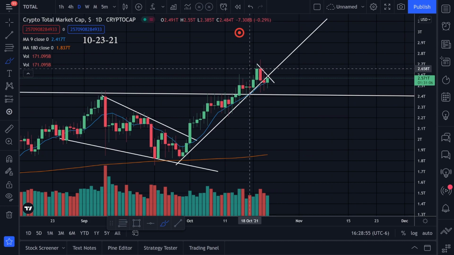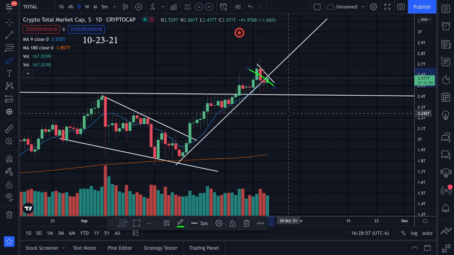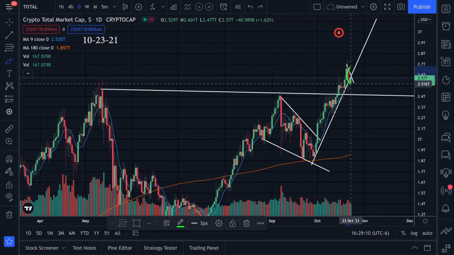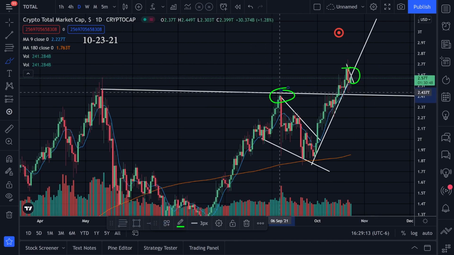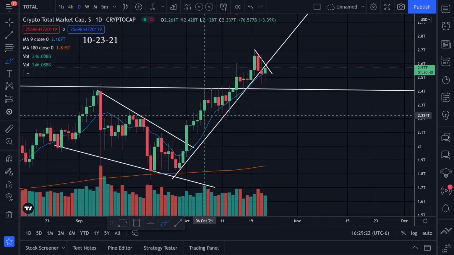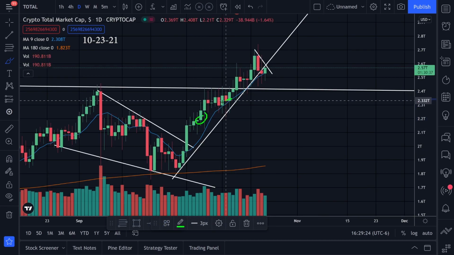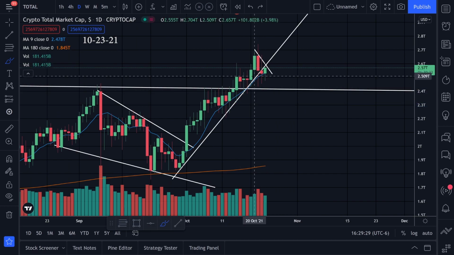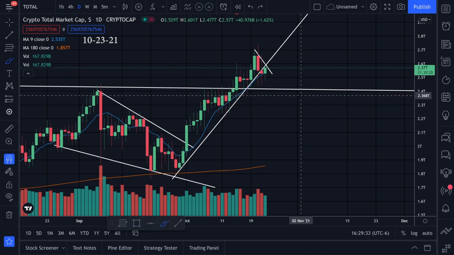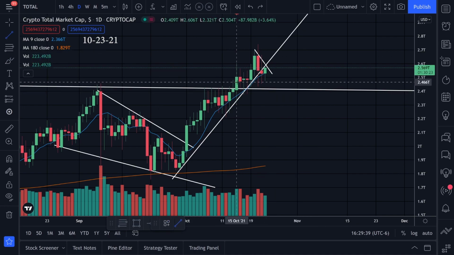I'm also slightly cautious because we broke this trend line going to the downside, or at least we're going sideways right now. I don't know. Let's see what happens. We are still in a higher high though. We had a high right here, a high right here, and then we're getting a higher high right here, as well as higher lows. This was the previous low, and we got a higher low right here. So that's actually a good signal too. You could also say we have a trend something like this, I guess.